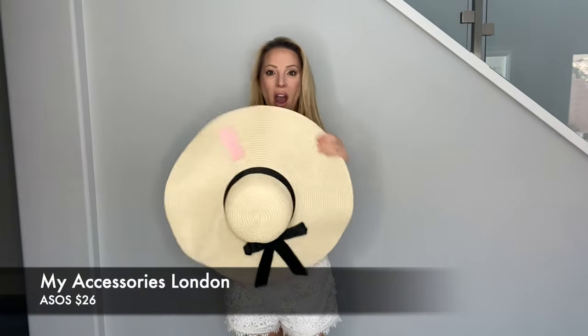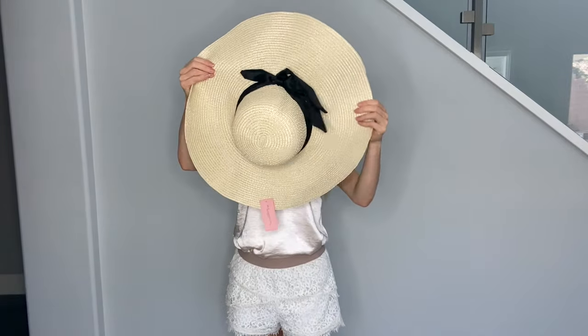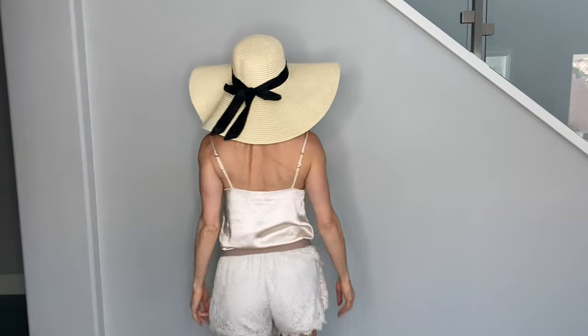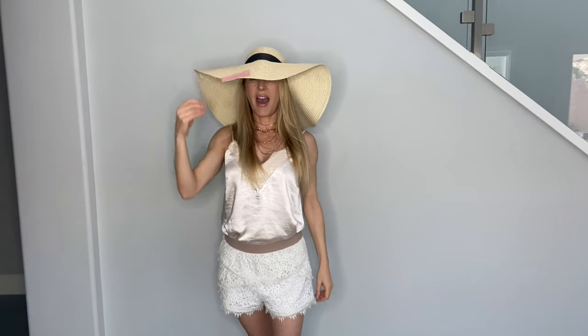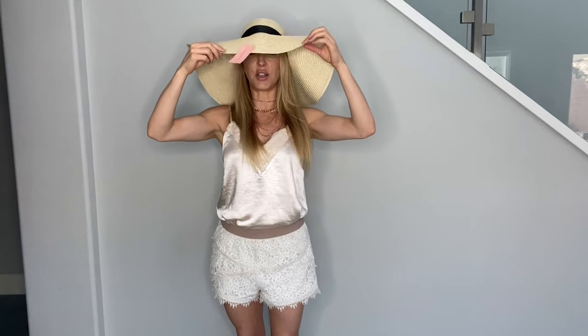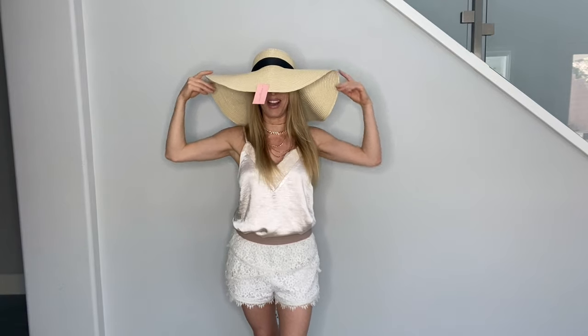I love a big bow — the bigger the better — and I love a big floppy hat, so let's see what this looks like on. It's getting there, but if I were six foot this would be good, because I wouldn't have to deal with the brim. I need to look up at everyone and I can't see anything. That can go in the no pile too.